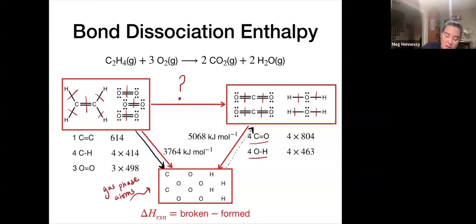And so if I wanted to know the delta H for this reaction, or for any reaction, it's going to be the sum of all of the bonds that are broken. Again, that's what's going to do this first line, getting me to those atoms, minus the sum of all of the things that are formed. That's me flipping this second reaction around to make the atoms back into products. So this formula, broken minus formed, is just saying I'm applying Hess's law using data from section 11 or table 11 in my data booklet.